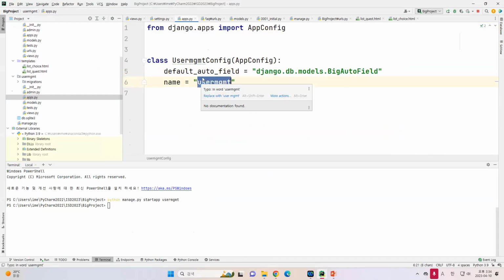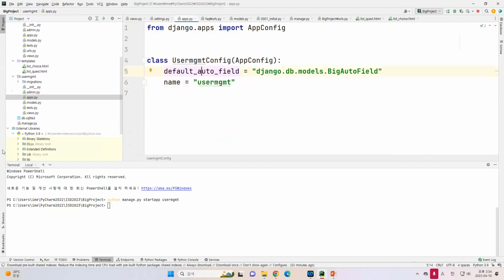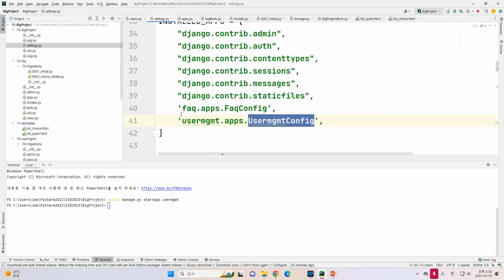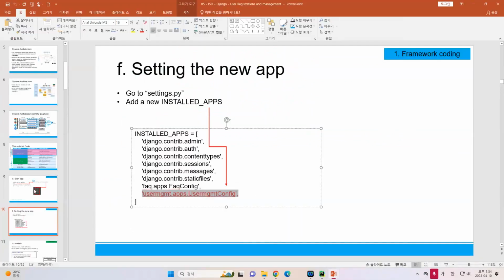Okay, so this is from the apps.py. Okay, so after you have the installed app, after you have this user mgmt.apps.UserMgmtConfig, let's go to the next.